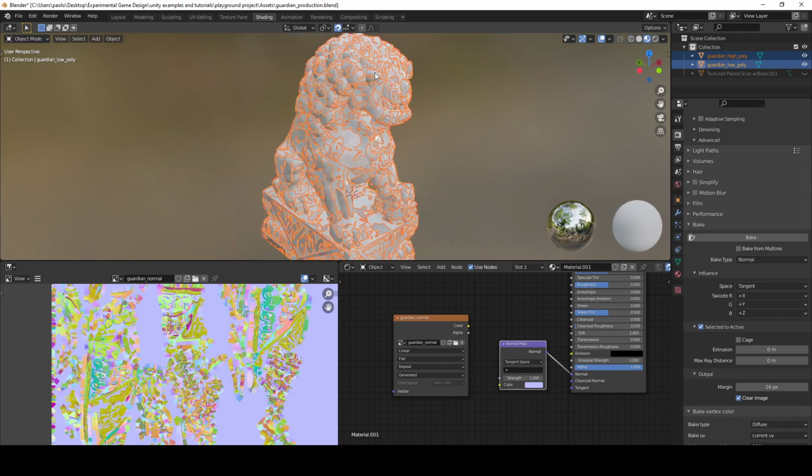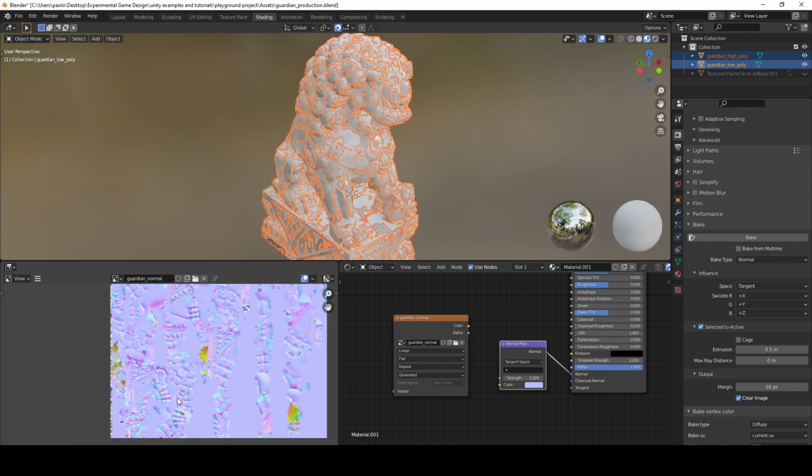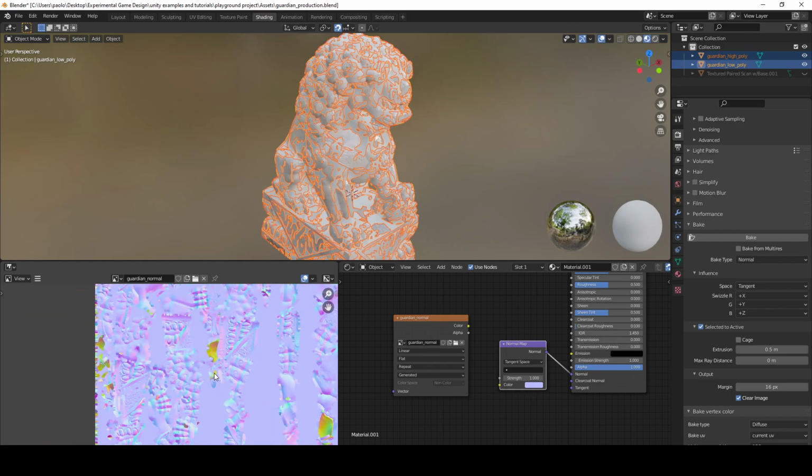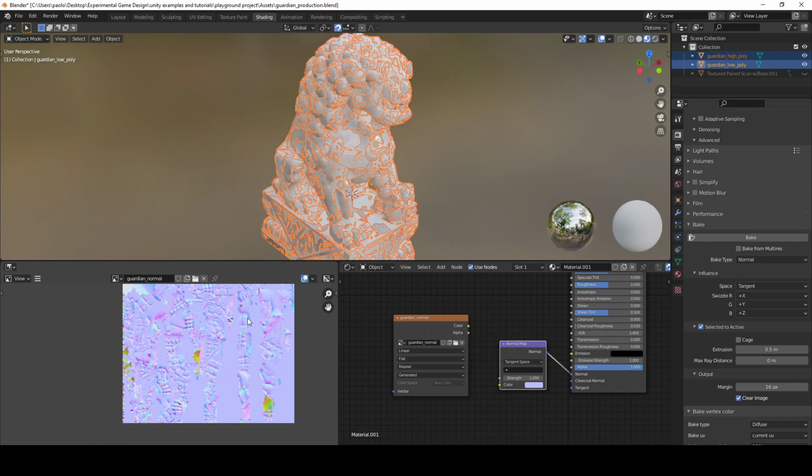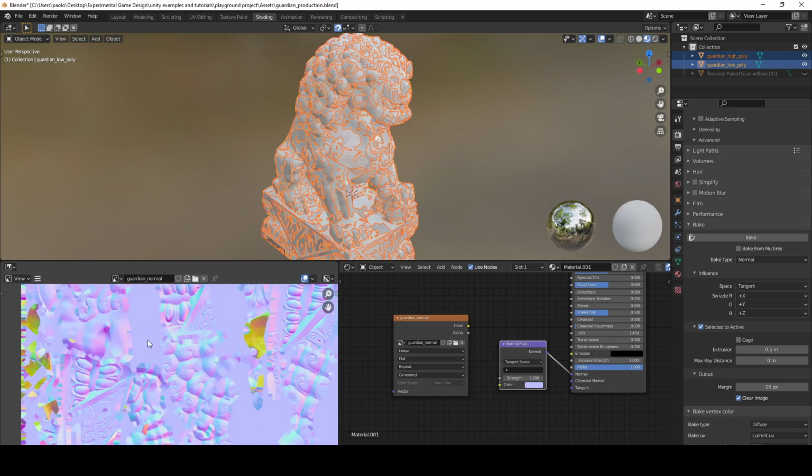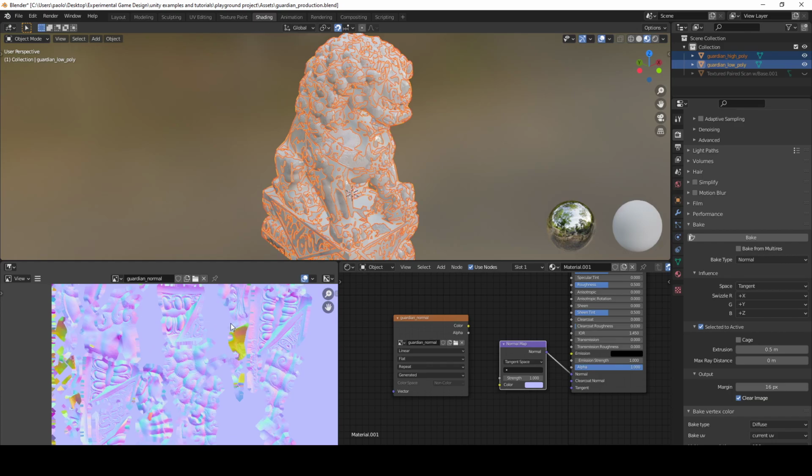So let's try to change the extrusion and make it, I don't know, 0.5 meter, and let's see what happens. I'm going to hit bake again. That extrusion might actually slow down the process. All right, my guess was correct. Now the baking produced this result here that is much closer to a normal map. There are some weird areas here that I don't quite understand that are a bit concerning, but let's see what the result is.